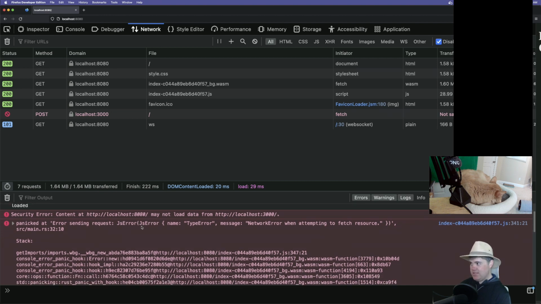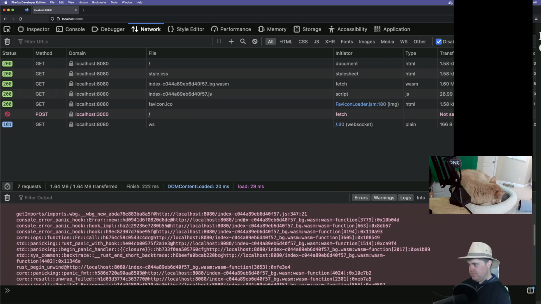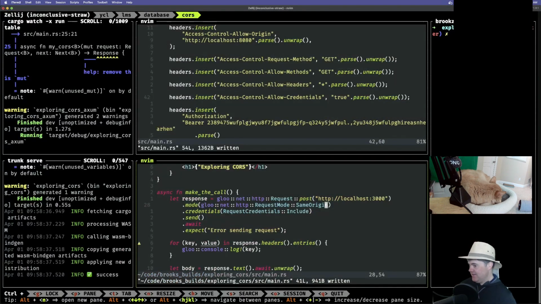Error sending request. Network error when attempting to fetch resource. It's not the same origin. Okay, so that's slightly better.